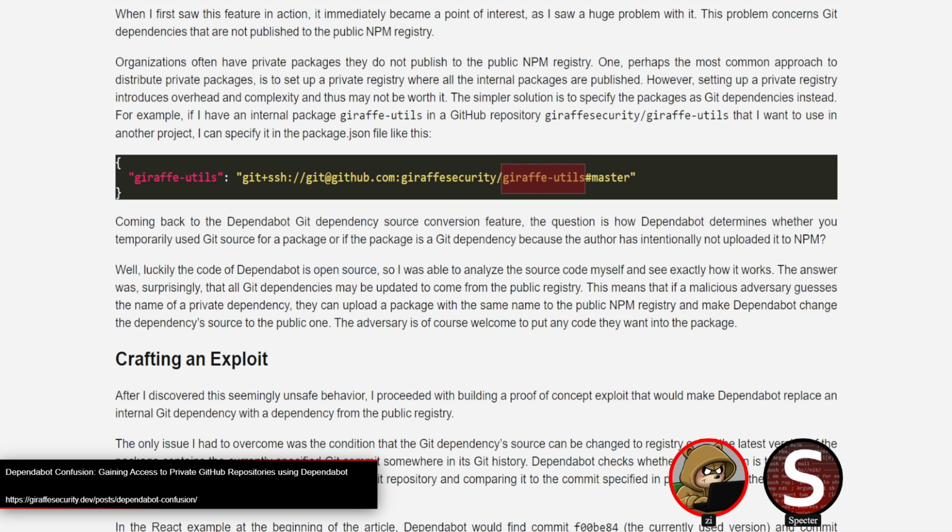And so something they don't talk about in this post, and so I'm unsure about, is they craft a case there, an exploit here, where their example is this giraffe utils has the master commit. And so it's pretty easy to create a repository where master will be a child of, or equal to, the current release version, which is something I forgot to mention a bit ago.